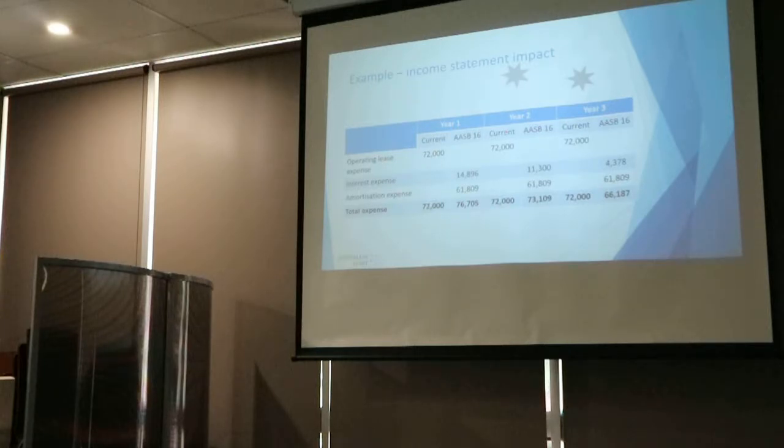That's going to create confusion. I'm going to skip over how you calculate those numbers, but there is a formula that sits behind it. What you then see is, in the current arrangement, for the second and third years, you'd have that same expense each year. Under the new arrangement, the depreciation part, because it's straight line, gives you that same $61,000 in your expenses each year for the 3 years. But the interest component is higher at the start, and in the third year it comes down to $4,000 rather than $14,000. So just by implementing the new standard, the timing of your expenses changes: you're getting higher expenses at the start and lower expenses toward the end.